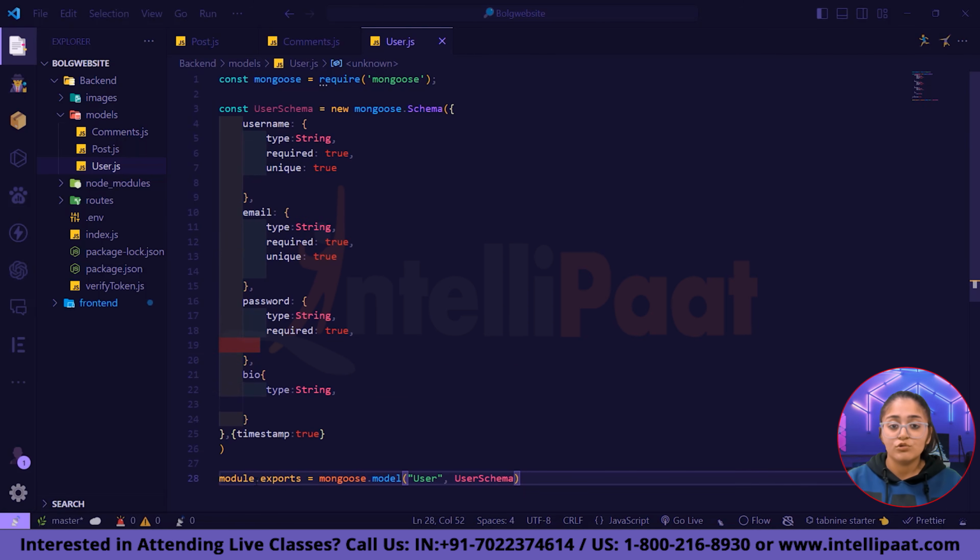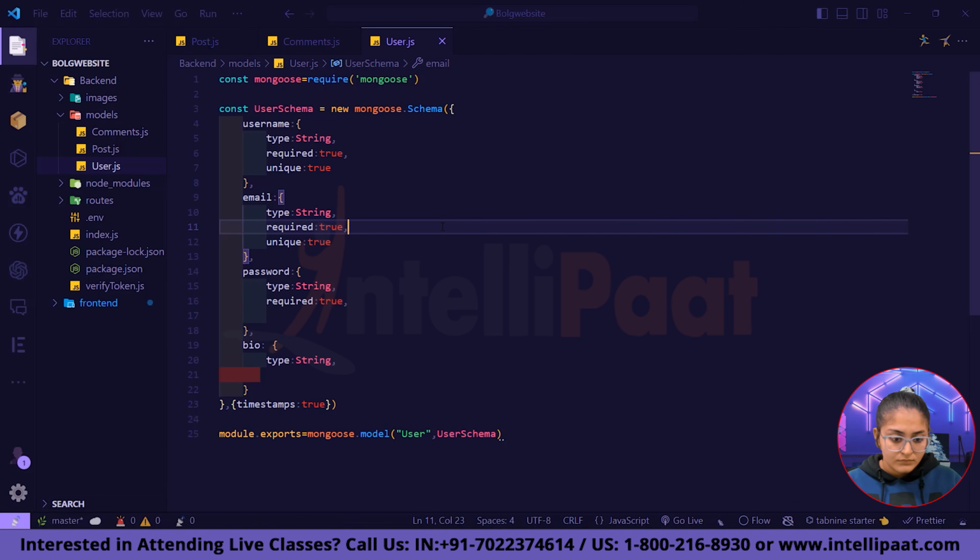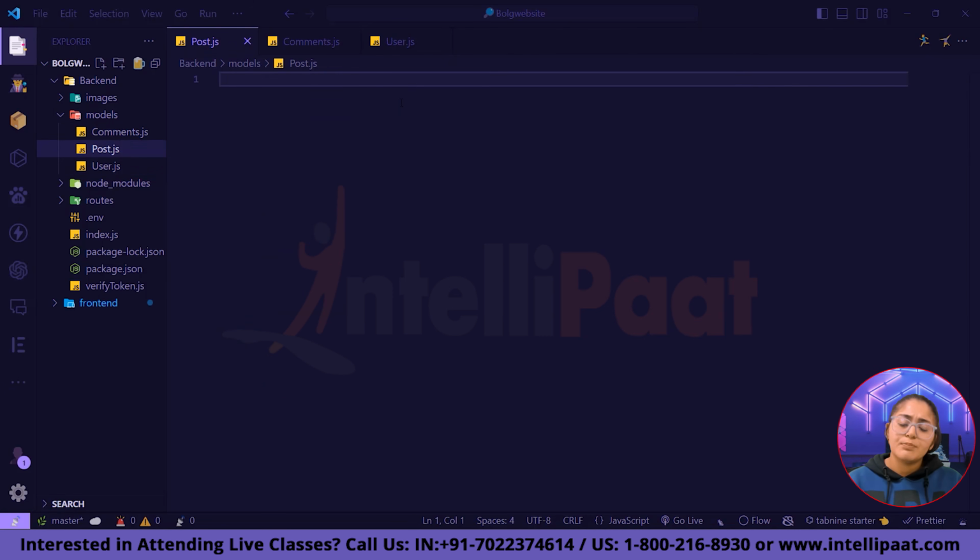I guess now you know how to create your schemas and everything, right? Why is this showing that the value is never read? Have I made any mistakes? Okay, let me copy this part and paste it over here instead of this. Still it is showing it's unused. I guess there are no errors over here, but it is showing that the user schema is not defined. If it does not work, we will debug it later. But right now, let's just create our Post.js.